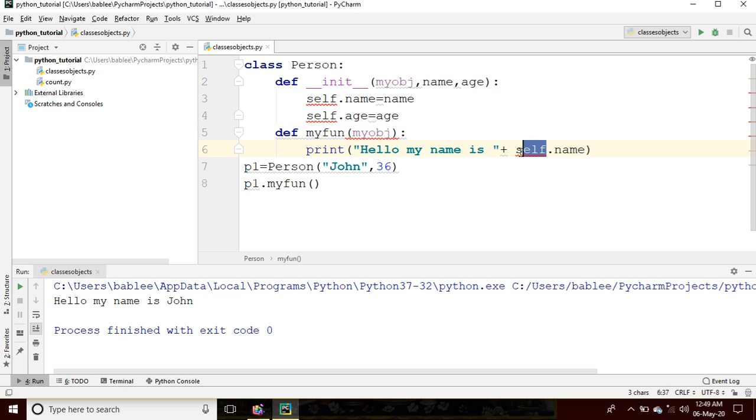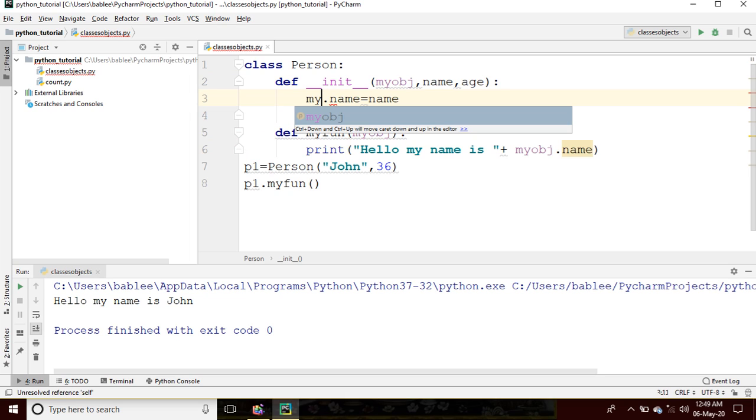We have to change here again to my obj, and also here to my obj.